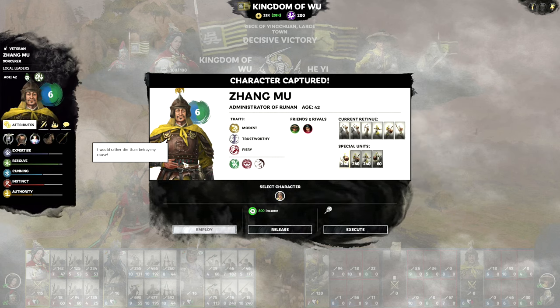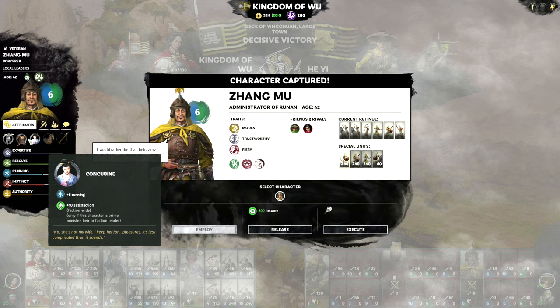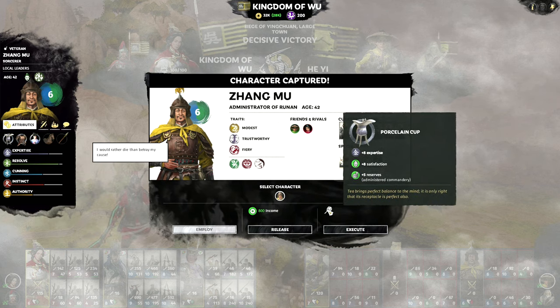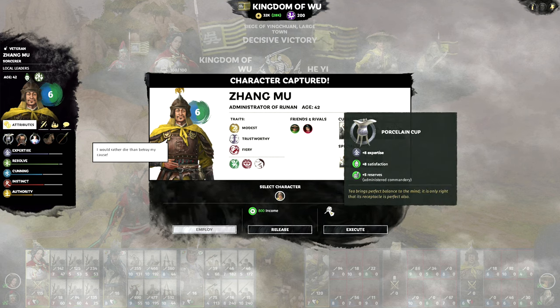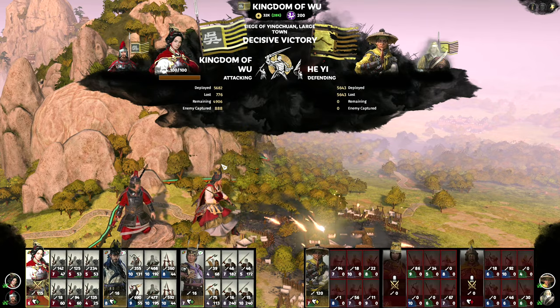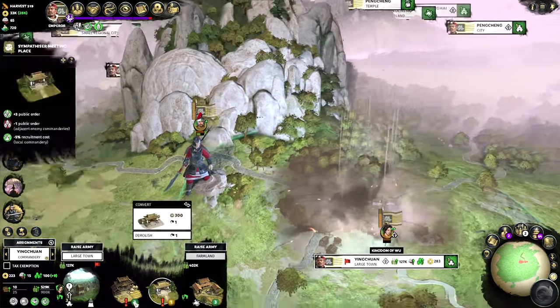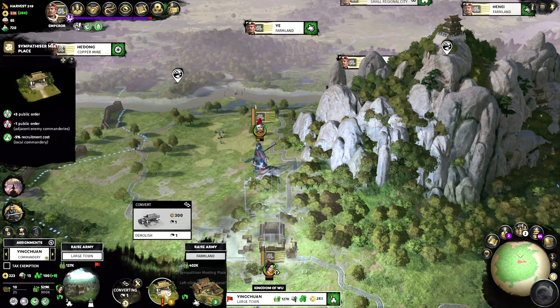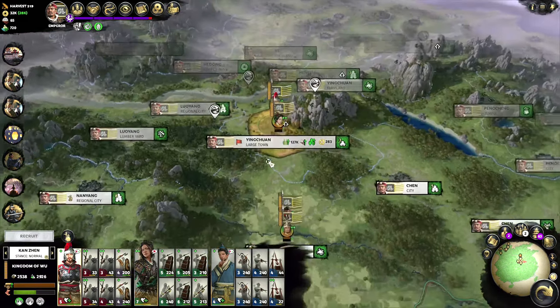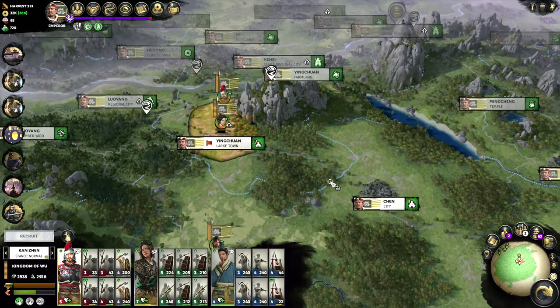Alright, I'm sorry, Zhang Mu. You're gonna die and you're gonna give me my porcelain cup. It's a very nice ancillary. Expertise. Don't mind if I do. Let's change this to food production and we'll just demolish that for now. Alright, cool. That's that sorted.